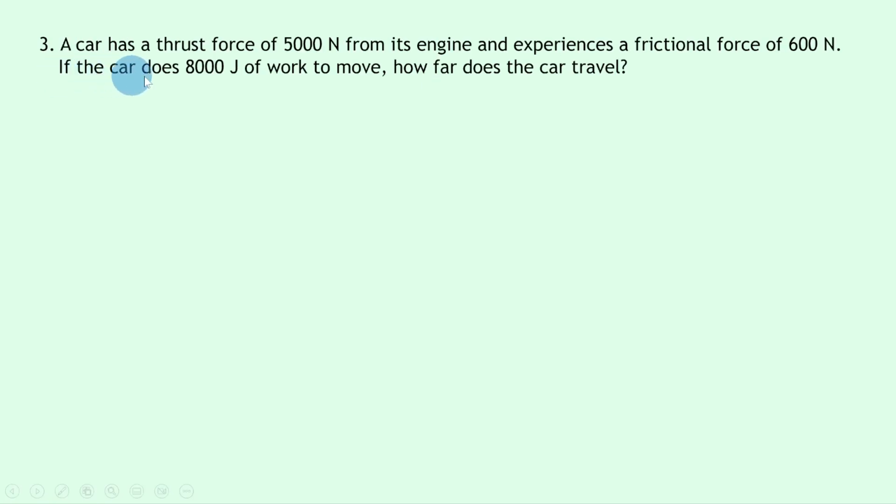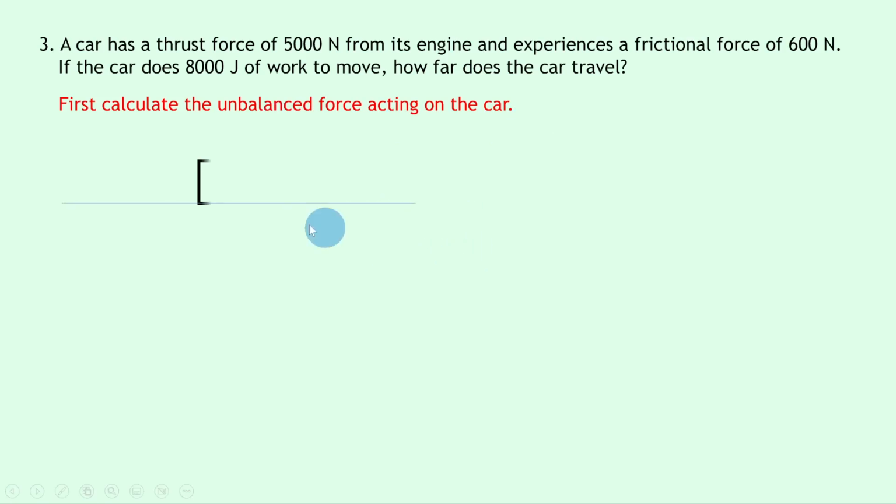Lastly, question 3 says a car has a thrust force of 5,000 newtons from its engine and experiences a frictional force of 600 newtons. If the car does 8,000 joules of work to move, how far does the car travel? Well, notice here that we've got 2 forces mentioned, so we need to first calculate the unbalanced force acting on the car. And let's just draw a little sketch to help us understand what's going on.